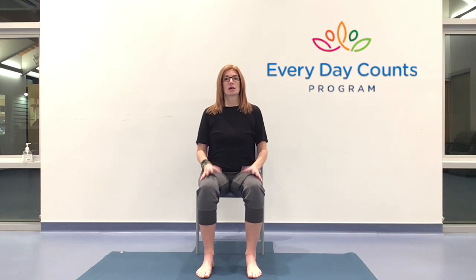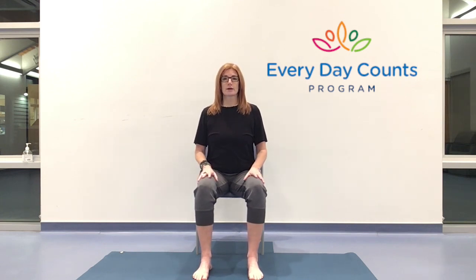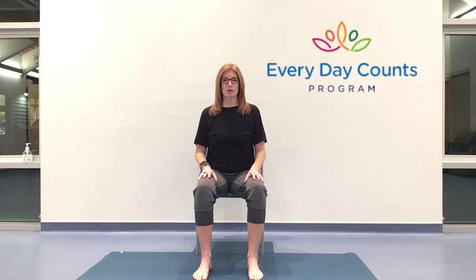Making sure that the chair you're on is stable and comfortable and that you've got a little bit of space around you. As we set up in a comfortable seated position, know that there's no wrong way of doing any of this. You're listening to me a little bit at a time, but most of the time you're listening to yourself and tapping into what feels best for you.